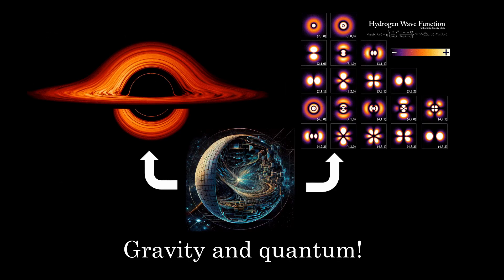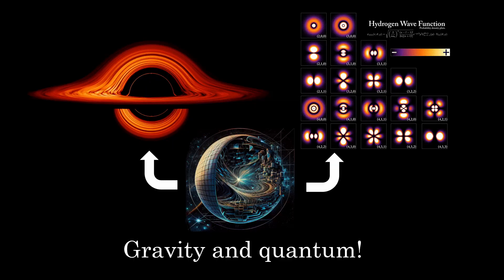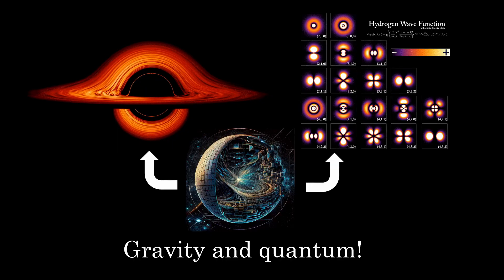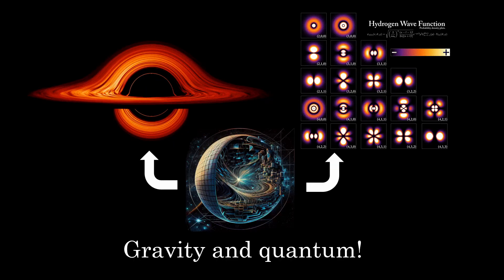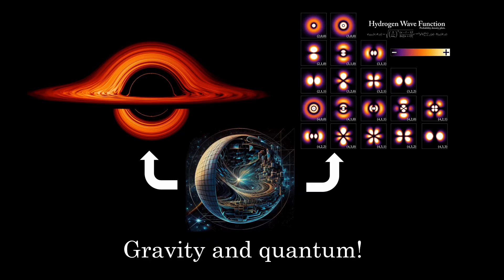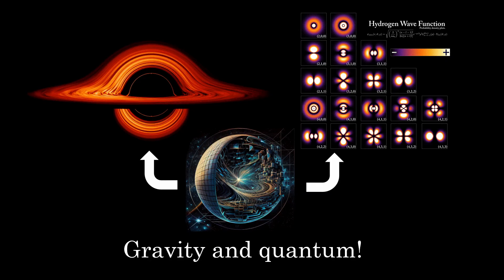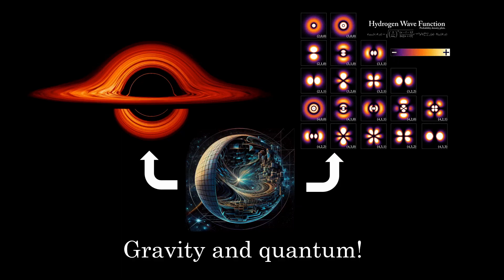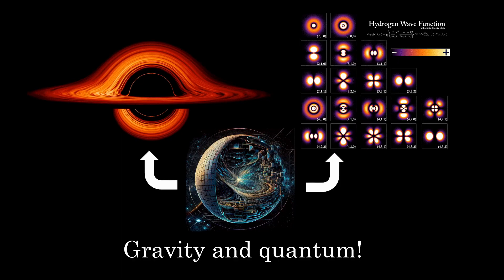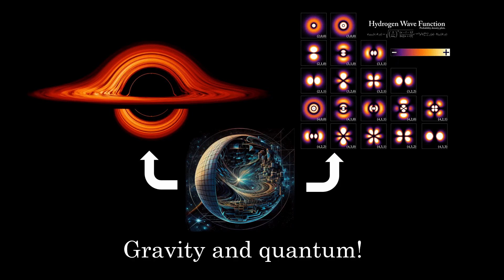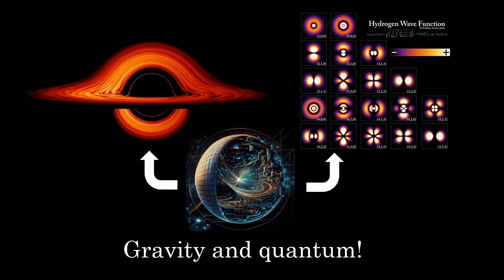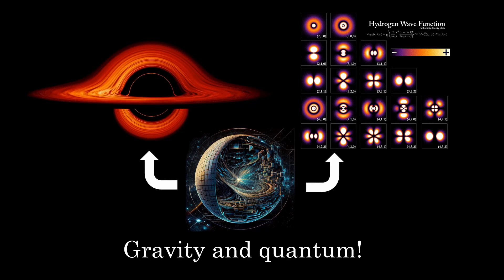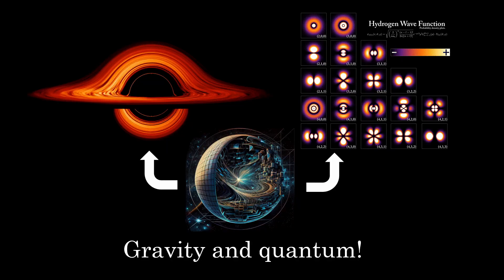And from this, we learned many amazing things. For example, that spacetime is in a sense built from entanglement, and that black hole entropy can be precisely related to quantum state counting. We also learned that black hole evaporation should be a unitary process, at least in ADS-CFT. To be fair, this requires a bit more setup to formulate properly. But the rough argument is that evaporation maps to some CFT process, and these processes are guaranteed to be unitary. Of course, this doesn't explain how unitarity is manifested in the bulk, so there is still much to understand.